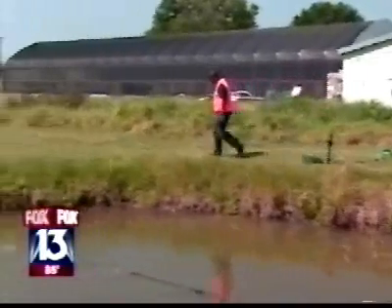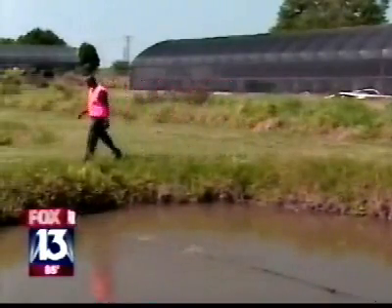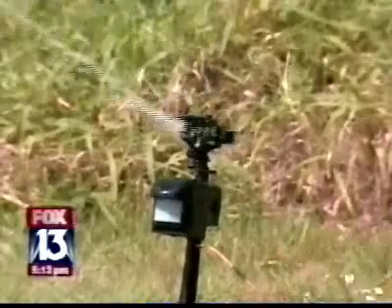Their project can also be programmed to see color, so a farmer can put on a vest and walk around without getting doused by the sprinklers. On average, fish farmers say they lose 3 to 5 percent of their fish because of birds. They're hoping this new technology will reduce their losses, which means more money back in their pockets.